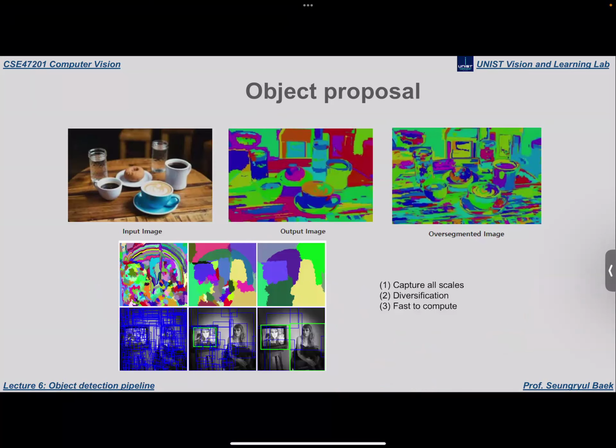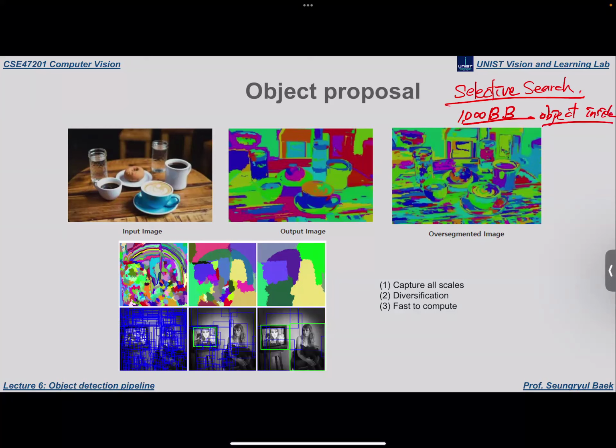So this is the algorithm. In the selective search algorithm, they assume that they can select 1,000 bounding boxes which may contain an object inside.